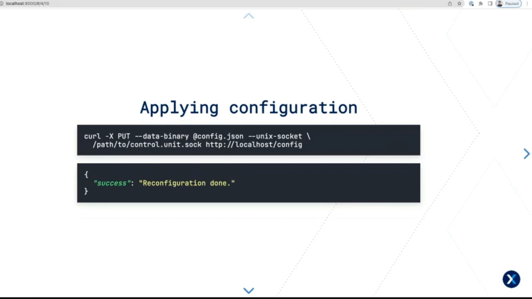One thing to notice: by default, unit control is using a Unix socket, so it can only be accessed from the same machine, and not all HTTP clients support Unix sockets. It can be configured to use IP-based instead when you start the unit server. So in making a request, we can upload a JSON file containing the configuration, or we can use a JSON string as a request body.